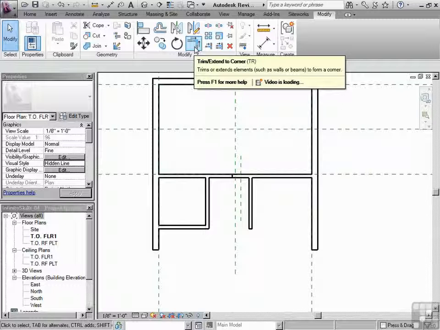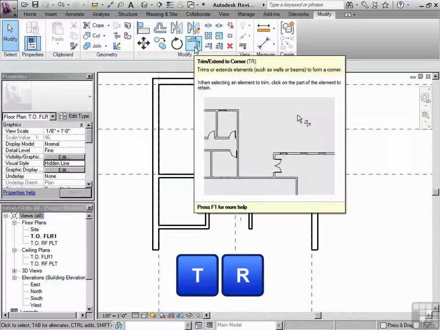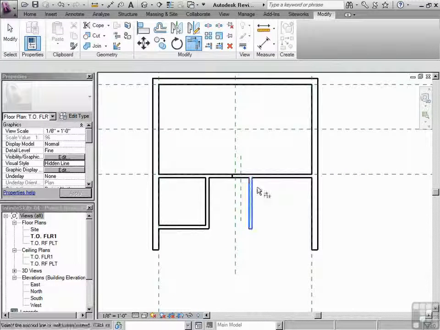So if I click on the Trim tool, or I type in TR, no enter, I can just pick the corners. And notice I'm picking the piece that I want to keep. If I pick that, that would be wrong. I actually want to hit escape. Let me just click that and then that. So you can see how Split allows us now to cut out. It divides a wall into two first, and then we can use the Trim tool to divide that.